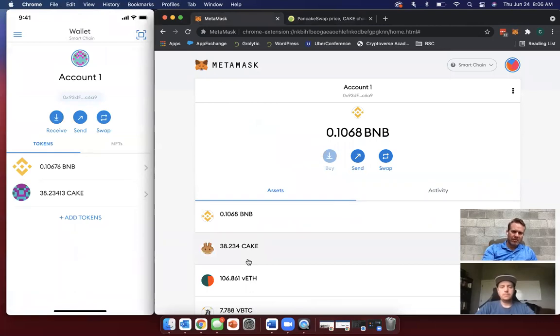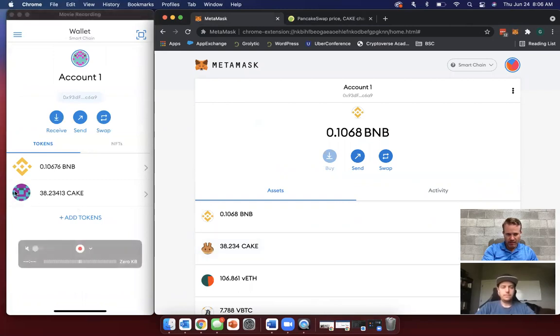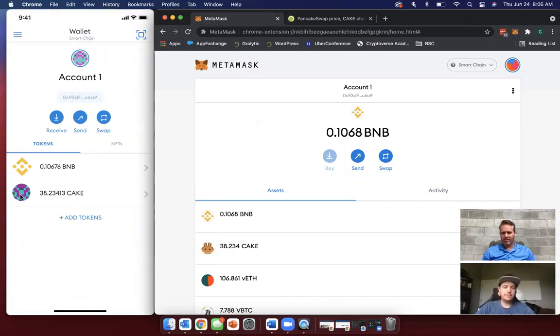Dude, tell me something. Why is the desktop icon on Cake the bunny and the mobile icon like an NFT? I have no idea. Well, at least you had a good secret for me on iOS. We'll take that one. Now I'm curious to see if mine, I don't even think I've added the tokens on my mobile. Yeah, you like to do the desktop.